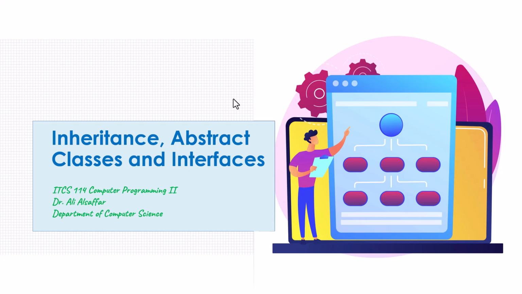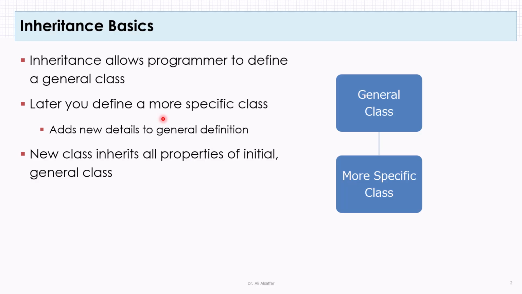So what is inheritance? Inheritance allows new classes to extend an existing class, and then this new class will inherit the members of the class it extends. So in other words, inheritance allows you to define a very general class and then later define more specialized classes that add some new details to the existing general class definition. Doing this will save work because the more specialized class inherits all the properties of the general class, and you as the programmer need only to program the new features.